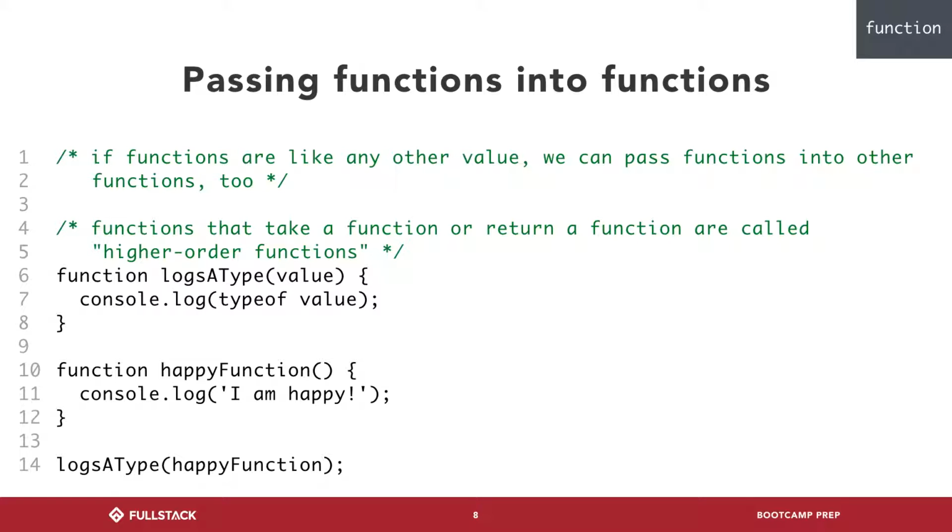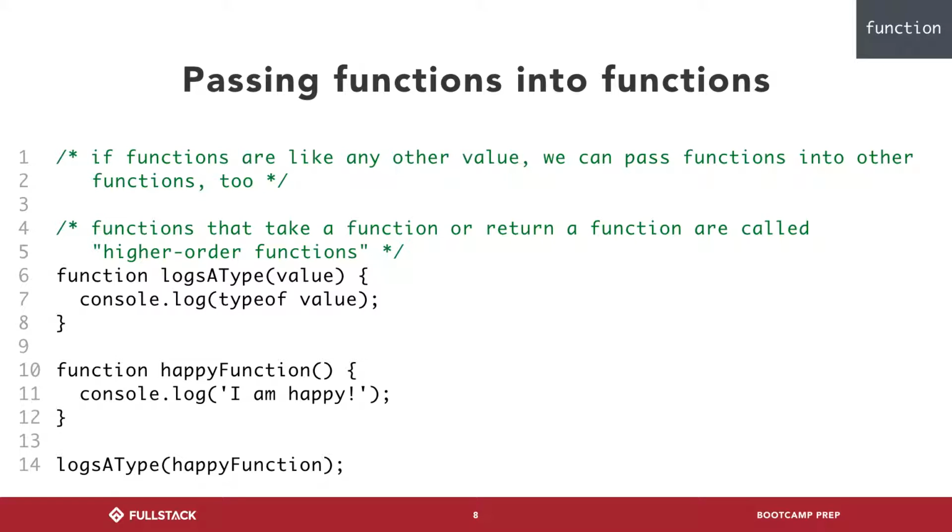And if I do, I will get back the type of this is a function. If you invoked happyFunction, would it be a string? Can you invoke in the variable placeholder? Which line? Line 14. Okay. If you put happyFunction then open parentheses. Yeah. Great question. So one distinction to make here is that on line 14 as it currently is, when we pass in happyFunction, we're not saying run happyFunction and then pass it in. We're saying don't run it, just pass it in directly. Like don't crank the jack in the box, just pass in the box as is. We don't know what's in it yet. Just pass it in in its current state.